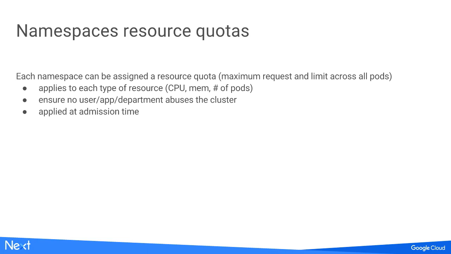Now, your namespaces also have requests and limits that you can specify. So you provide these requests and limits on the namespace level, and what actually happens is that for all the requests and limits associated with all pods running within that namespace, you're guaranteeing that they will not exceed that quota limit that you're specifying at the namespace level.